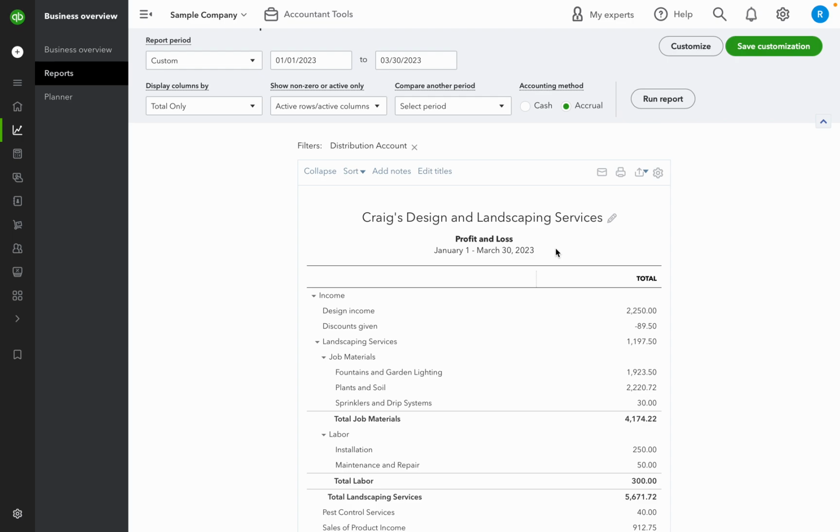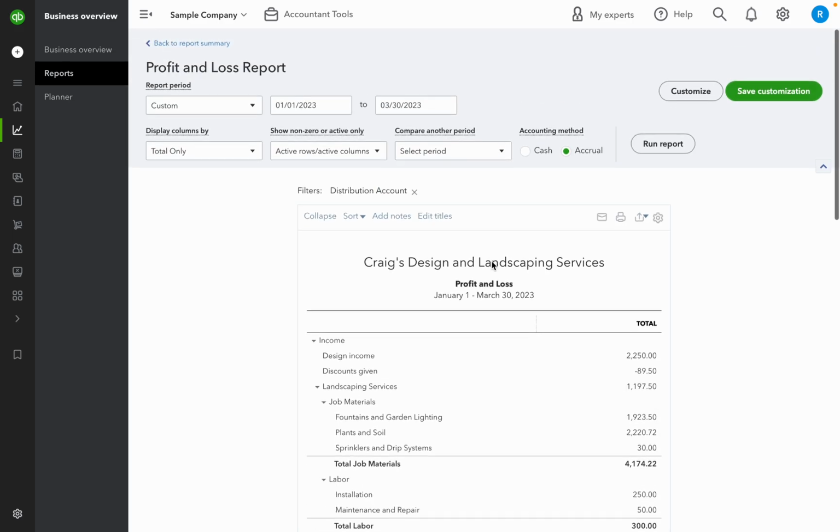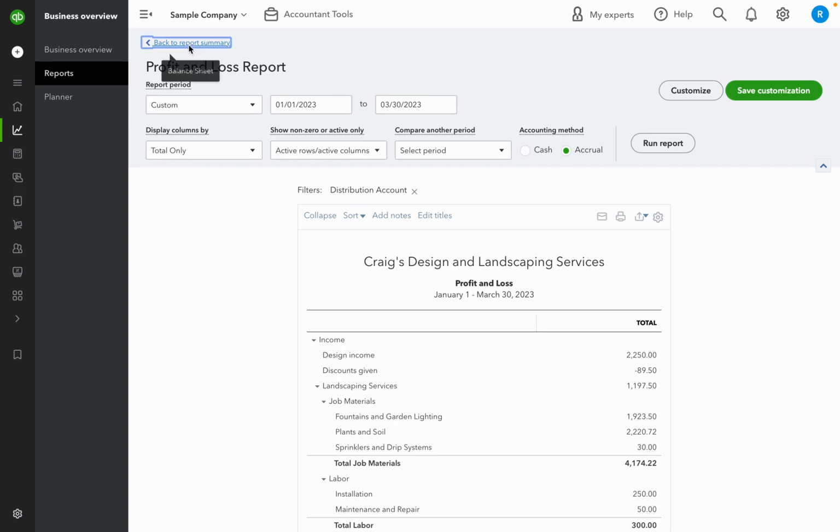The difference here on the income statement is that the income statement is a yearly statement. So for example, here, if you're on a calendar year, it's going to show January 1st as the first date that this income statement starts, and it's going to build up to the last day that you have selected. So that is the income statement. You also have the same exact options up above if you want to customize the look of this report.